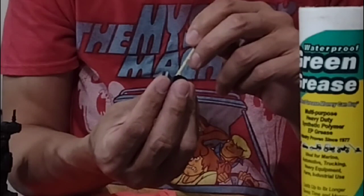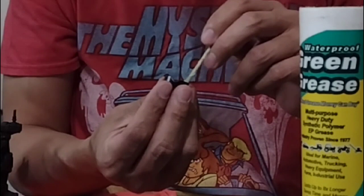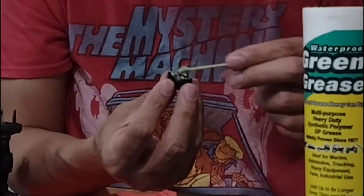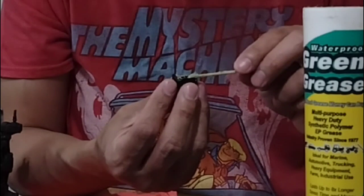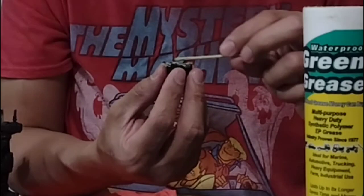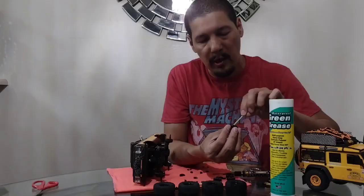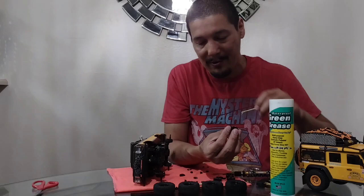Yeah, I absolutely love marine grease. It's really good. It really helps seal things up really well, especially for RC vehicles. It's great stuff. I'm a huge fan. I use it on literally everything I have, on my Carex 4S, on my Carex 4M. Any car that I'm going to run through water, I most definitely like to run marine grease on. And I insist, if you guys plan on running your cars in water, please put marine grease in it. It'll save you a lot of headaches in the future, for real. I'm not joking. This is true.